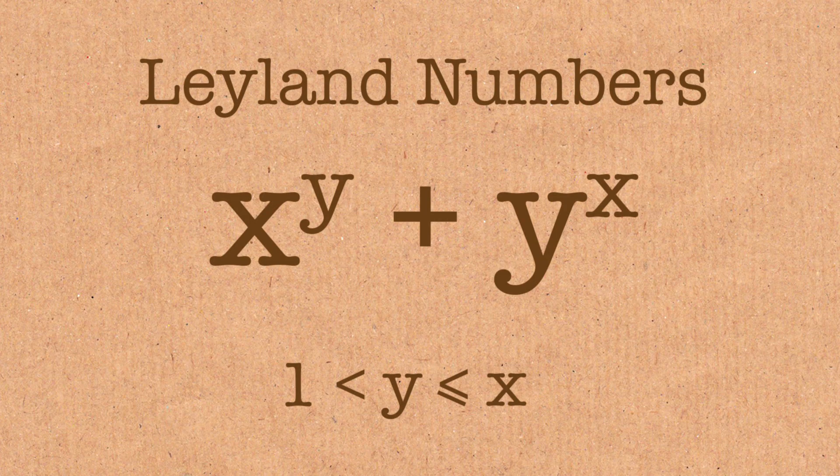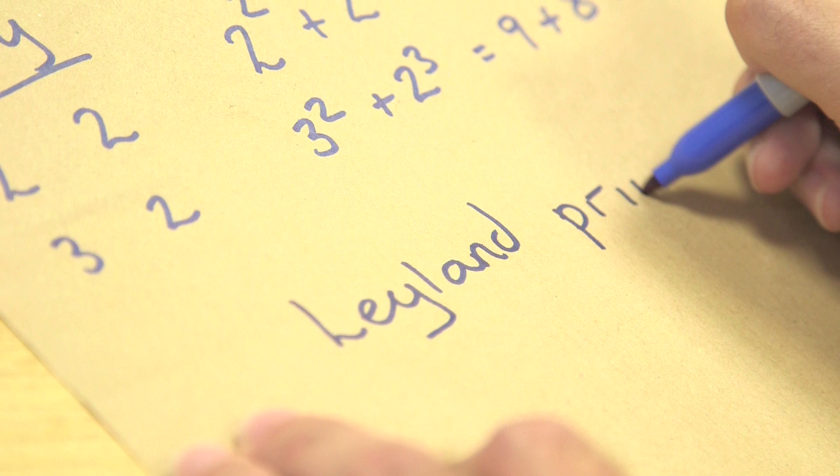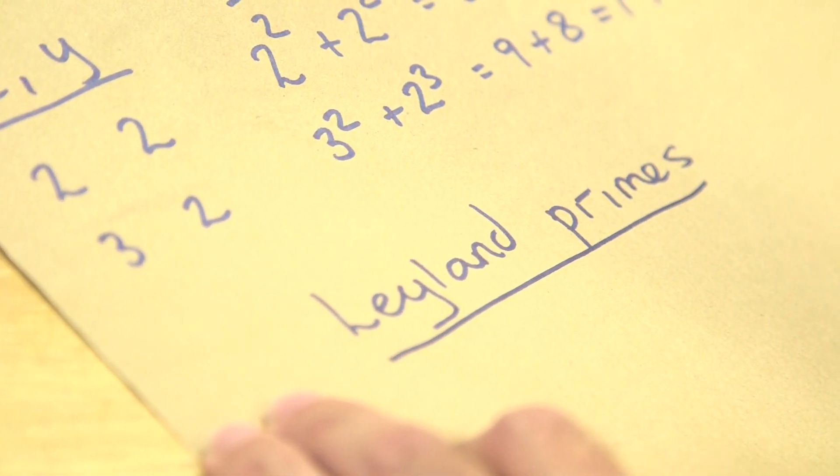Although this is recreational maths at its best, where you just go and play around with the numbers, I think this technique is actually used to try and determine whether some things are primes or not, because there's basically just this nice combination of x to the y plus y to the x. So, the particular class that are of interest are Leyland primes, not just your generic Leyland number, but your Leyland prime, which are prime numbers made out of this combination.